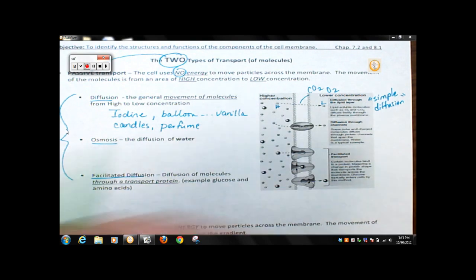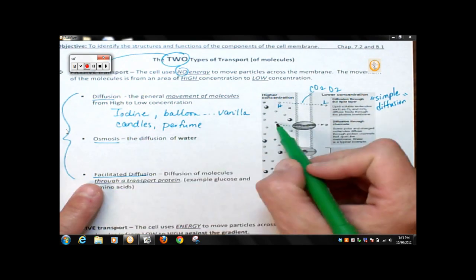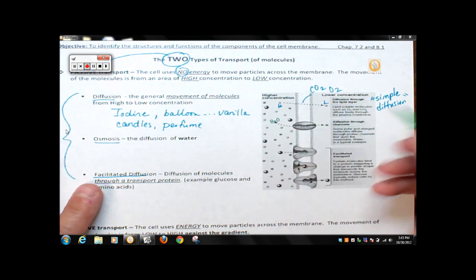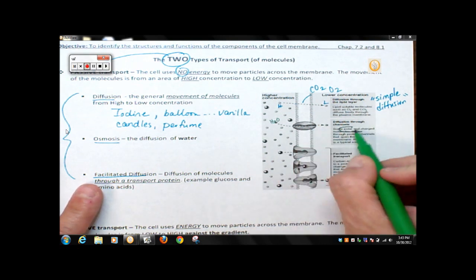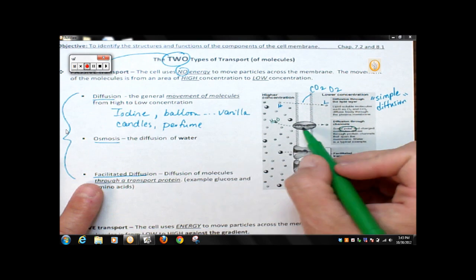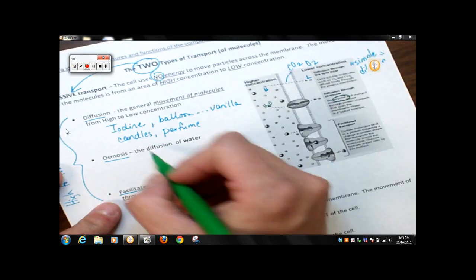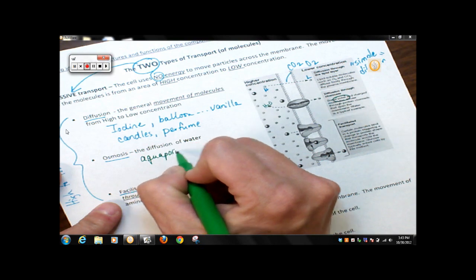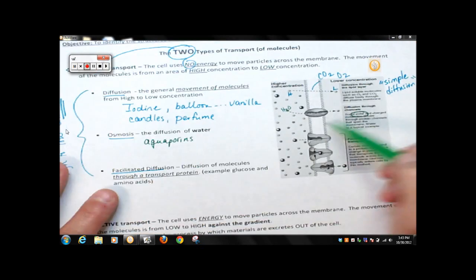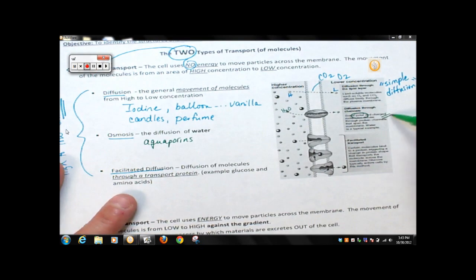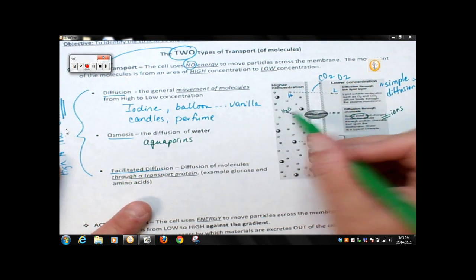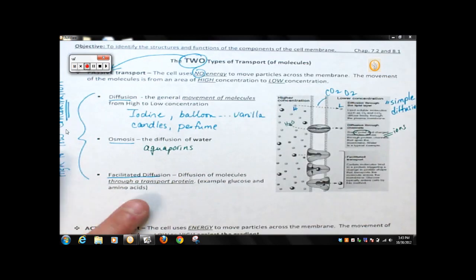When you specifically are talking about water, and this is a water molecule here, moving across the membrane, it cannot move across these phospholipids because it is polar. And so it actually has to go through a doorway, and that doorway is called an aquaporin. There are other things that are going to move across doorways like that if they're charged, like maybe some ions. But the specific movement of water is called osmosis.